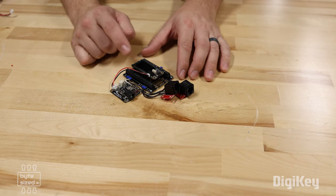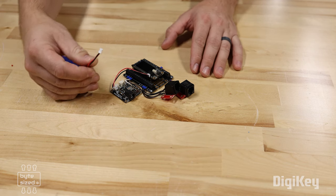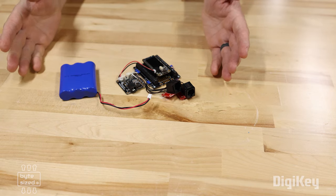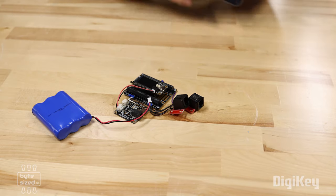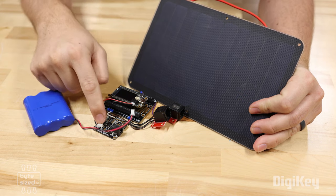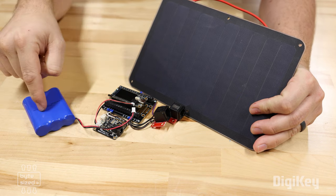The cool thing about the ESP32 feather boards is that they can be powered using a LiPo battery like this. I could take this LiPo battery and plug it right in, and this whole setup would run for at least a couple of days, but after that I'd have to take the battery out and recharge it. Since I don't want to have to do that, I've got myself a solar panel and a solar charge controller. The solar panel plugs right into the charge controller, as well as the battery and the electronics.